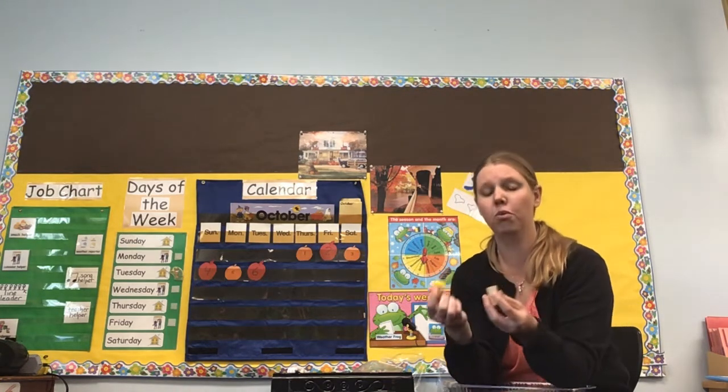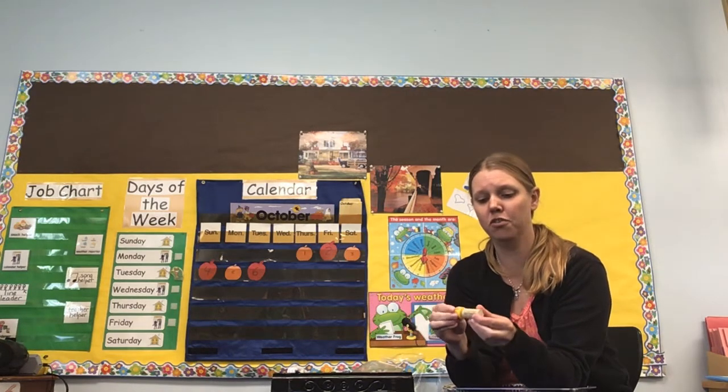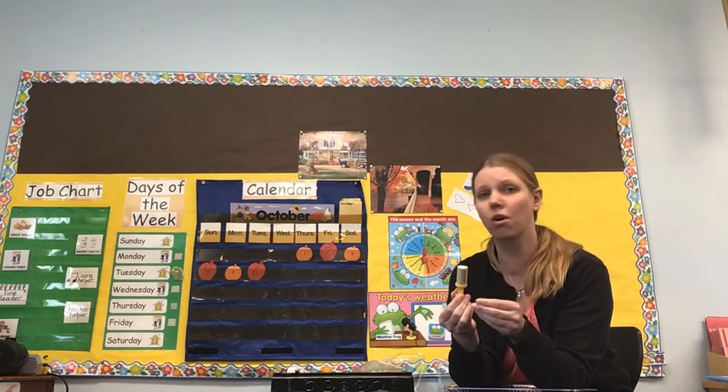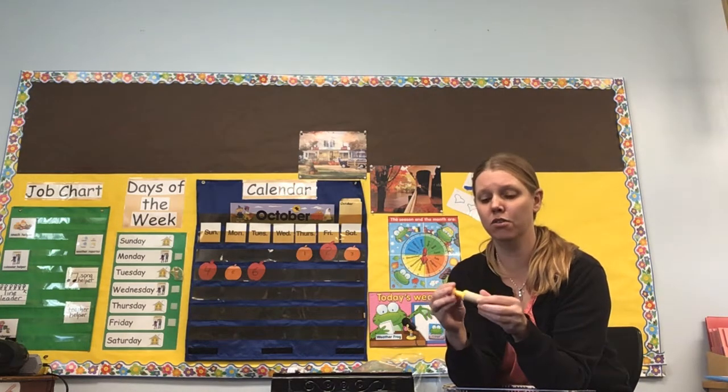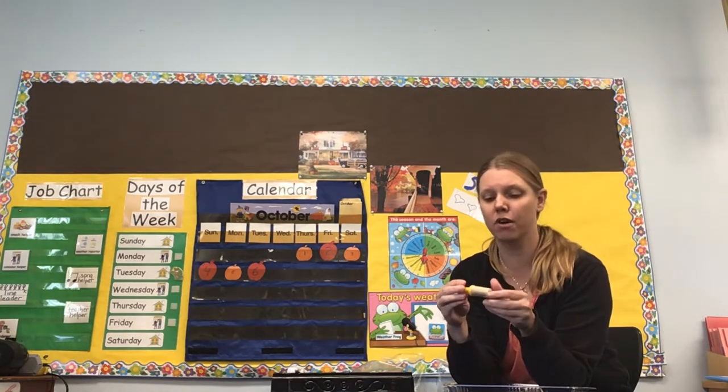So we have some rules when we're doing pin poking. The first one is that you keep it with your work. You don't walk around your house with it. You don't run around your house with it. And we don't do it at school either. We don't run or walk around the school with it.